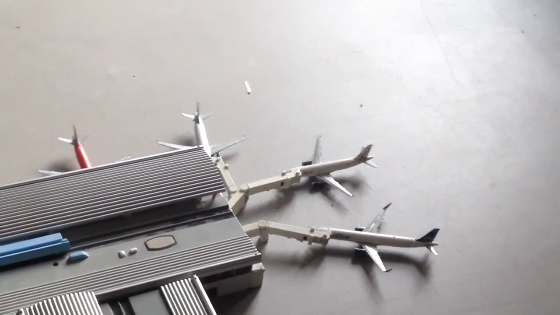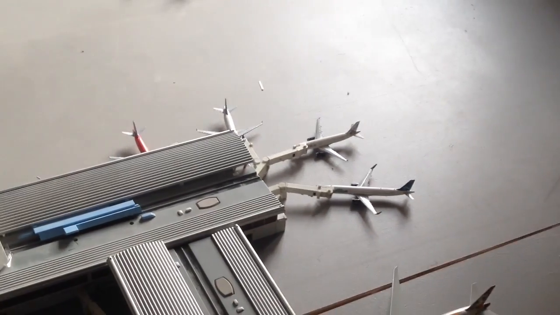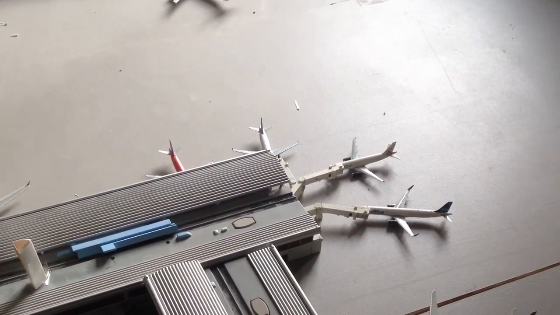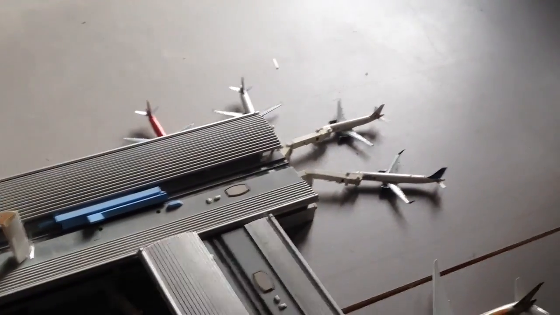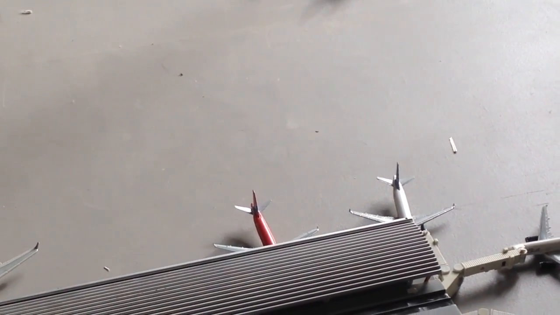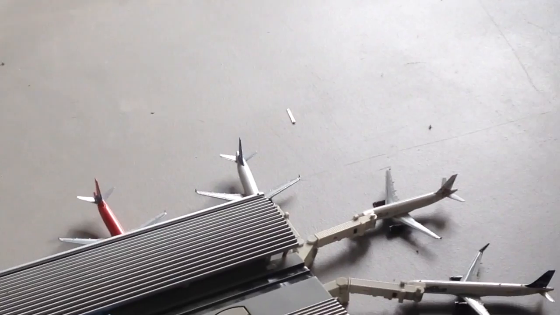We have 5 JetBlue aircraft over here. It's not too bad of a JetBlue collection. Our 5th one's over here landing right now. Starting off, we have the A320 with a non-stop service to New Orleans. That's in the FDNY special livery.